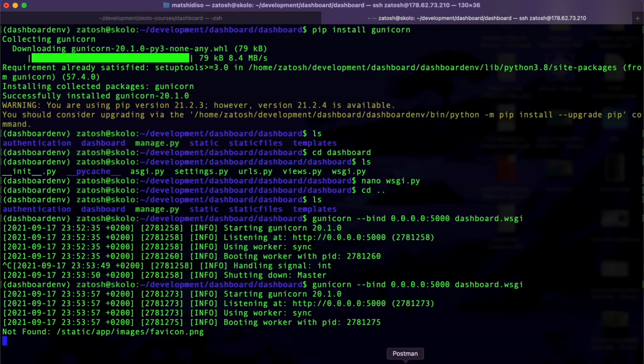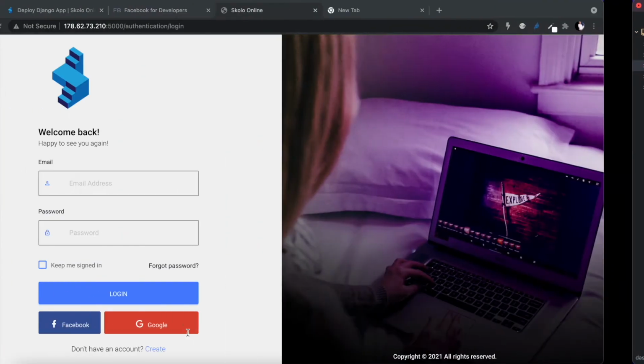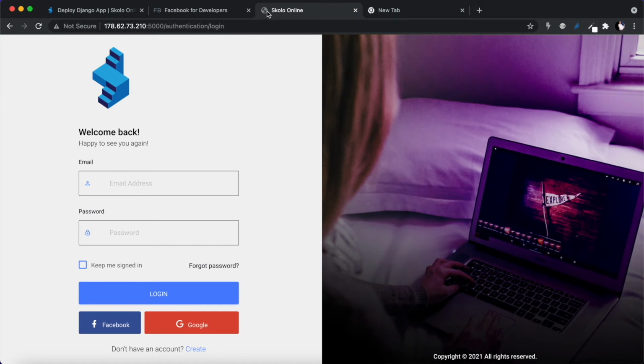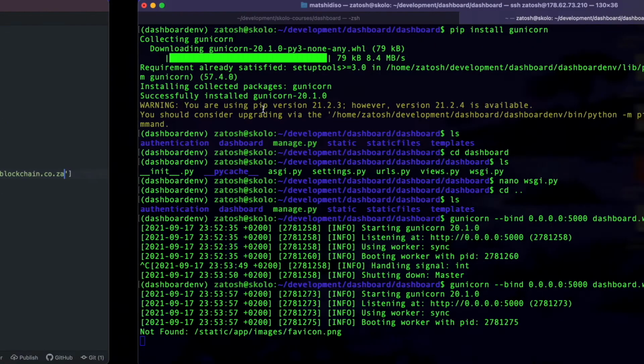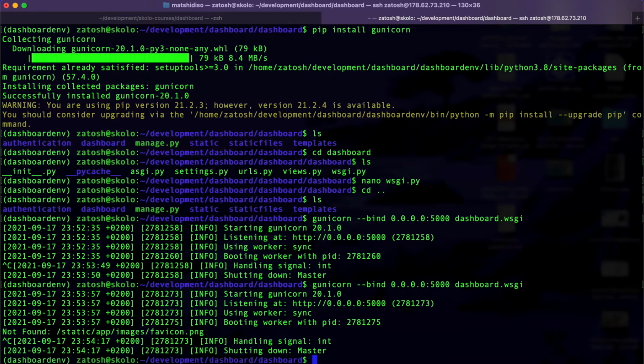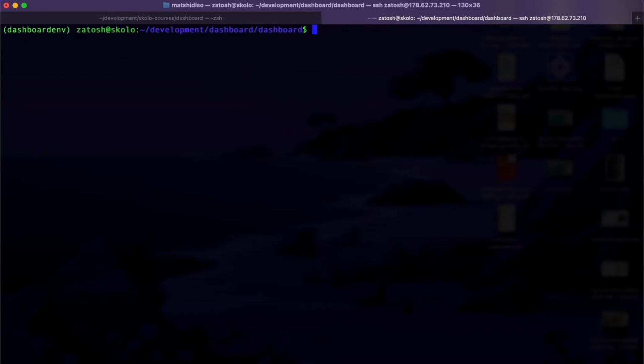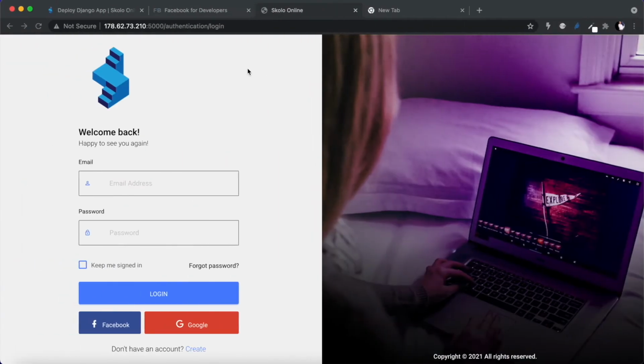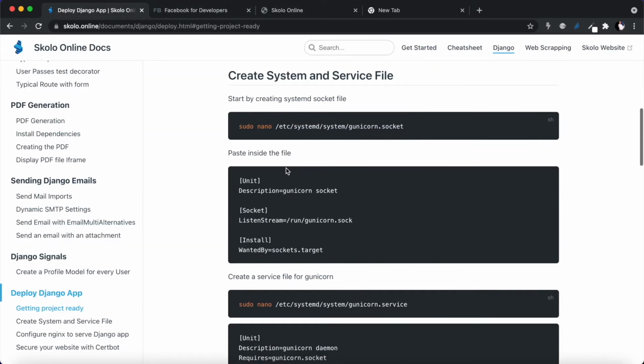Our Gunicorn works fine. You can see it was actually even looking for the favicon to display it. It can't find it over here, so that's why you don't see that favicon. But we're gonna sort that out with the static folder very soon. So I'm going to now close that, and then we're gonna clear it, and then we're gonna continue from there. All right, then after you've done that, let's go back to our tutorial so I can follow it properly.